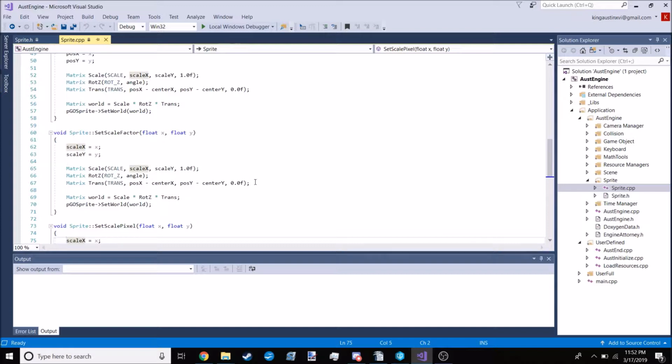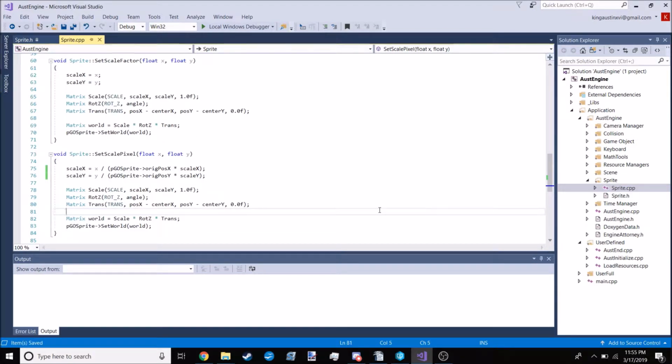And this, by the way, is how I'm calculating the world matrix. Scale, obviously, is scale x and scale y. The angle is just around the rotation z, because it's the only one that should rotate. And the translation has the position minus the center, so that should correctly offset it, so the center is, in fact, in the center. And then this is just 0.0 as the default, because it shouldn't translate along the z-axis.